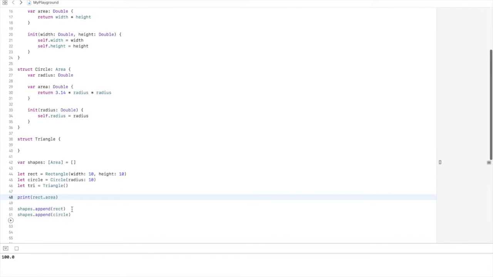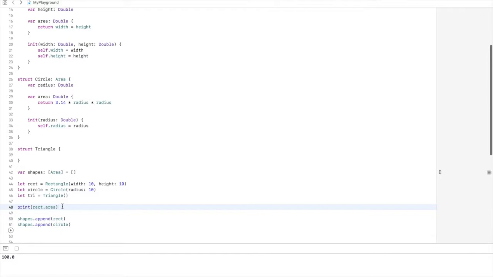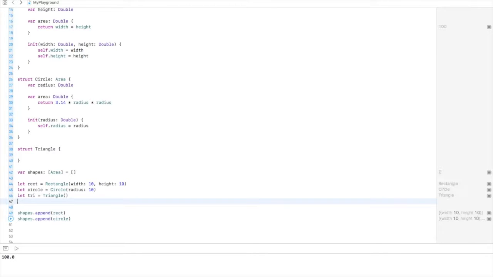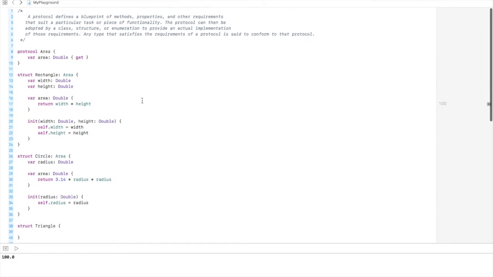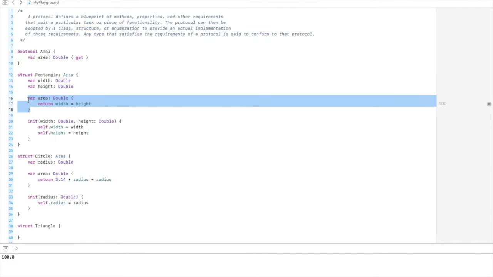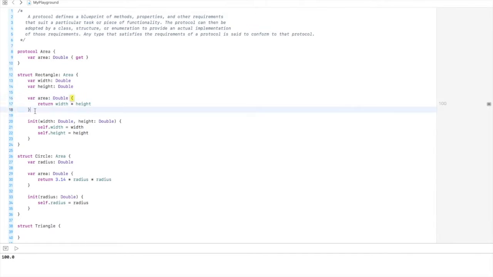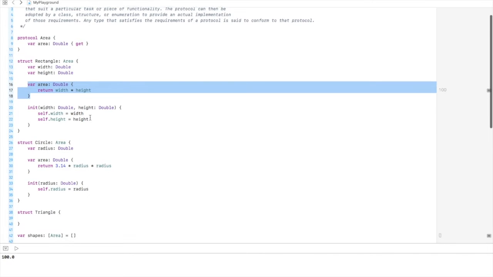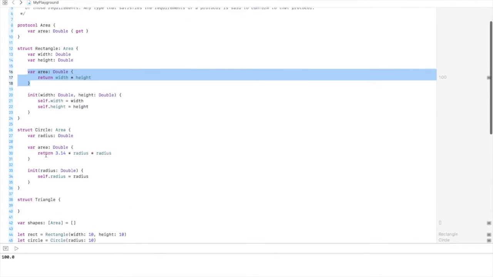So, as it says in the definition, we created the requirements, which in this case is a property, and all the structures that conform to this protocol implement the requirements for this protocol.